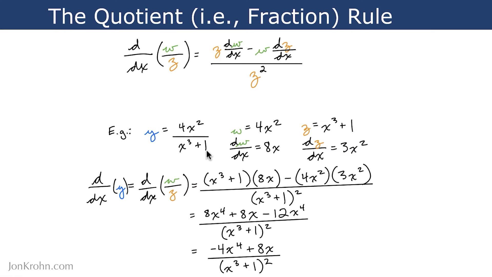We can split this up into two separate variables. So let's call the numerator w, 4x squared, and the denominator, let's call that z, which is x cubed plus 1. Now separately, we can easily calculate the derivatives.